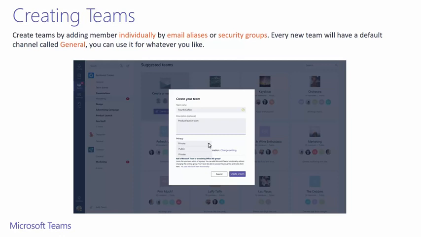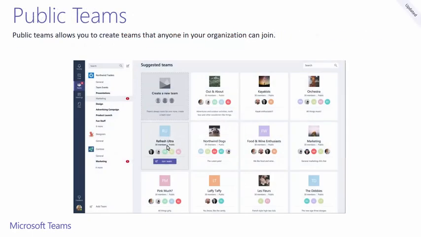Every new team will have a default favorited channel named General. The General channel can't be deleted or removed. Typically, we use it for non-channel specific announcements or just common chat amongst team members. If you've created a public team, everyone in your organization will be able to find it through the Add a Team section. The limit for public teams is the same as private teams, which is currently 999 people.